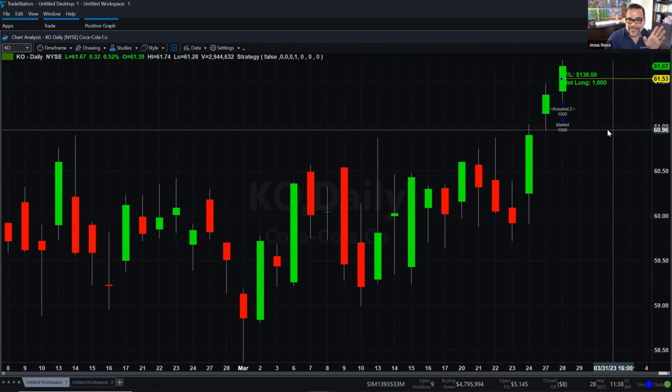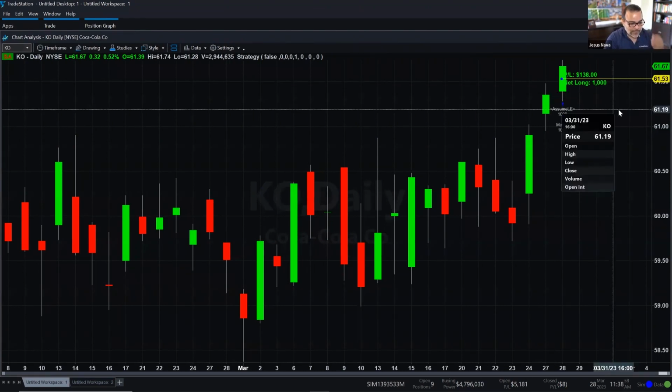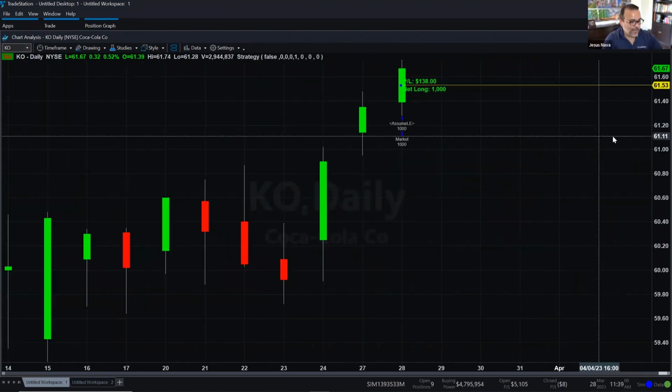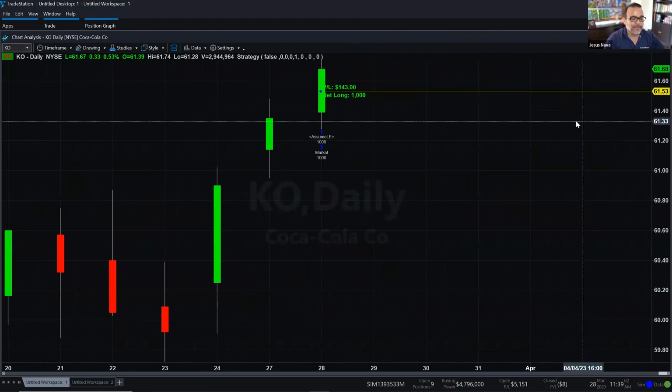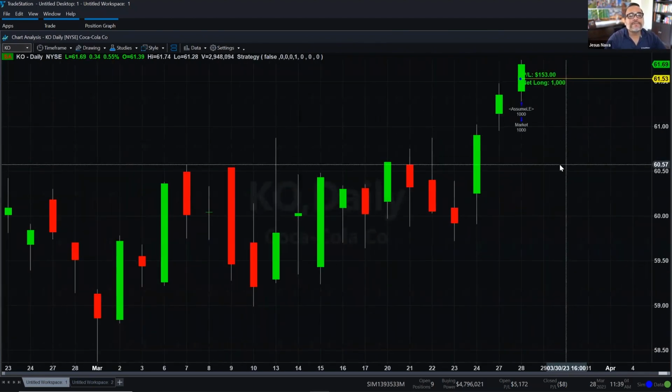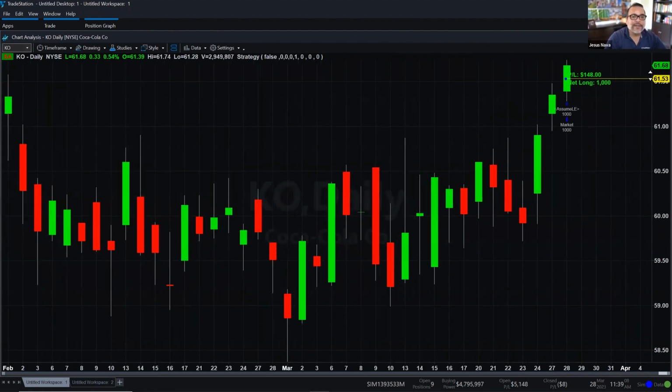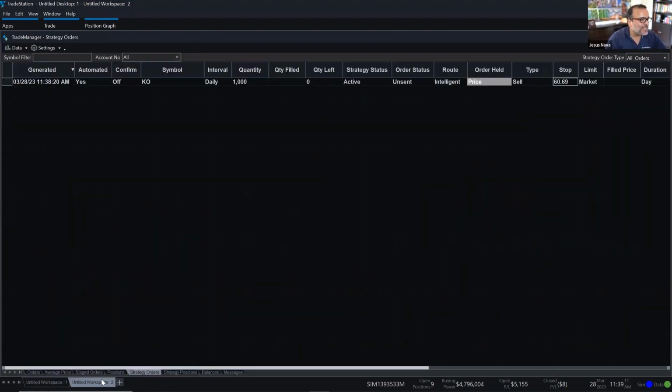Right now, it's at 60.68 because that's $1 from the current trading price. We can sit here for a moment and see if that changes, and there we go. It went to 61.69, 1 penny higher. Let's see if that adjusted my strategy, and you can see the price right here. The stop is changed to 60.69.